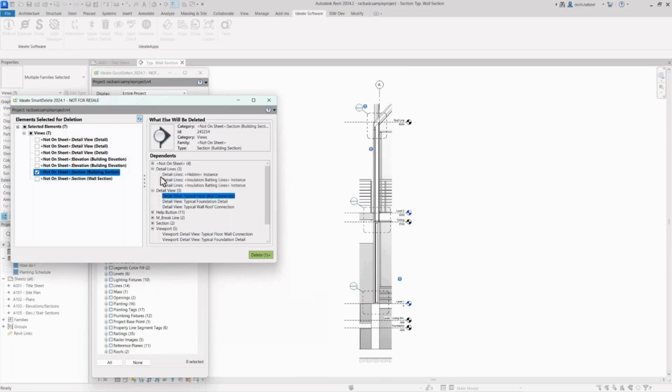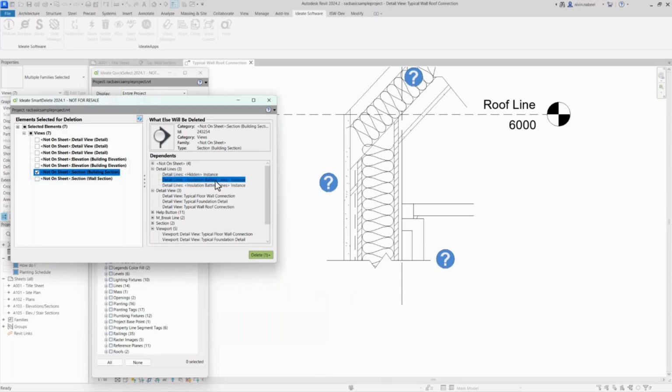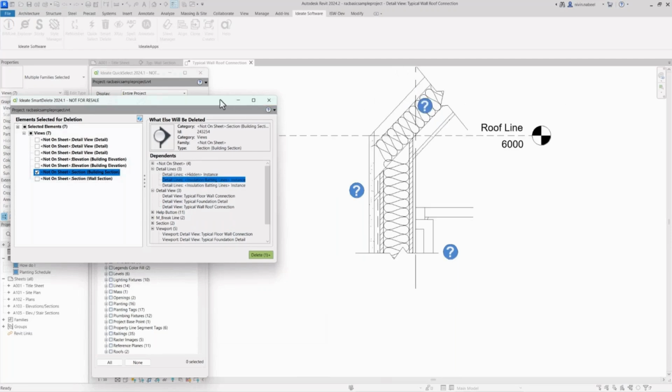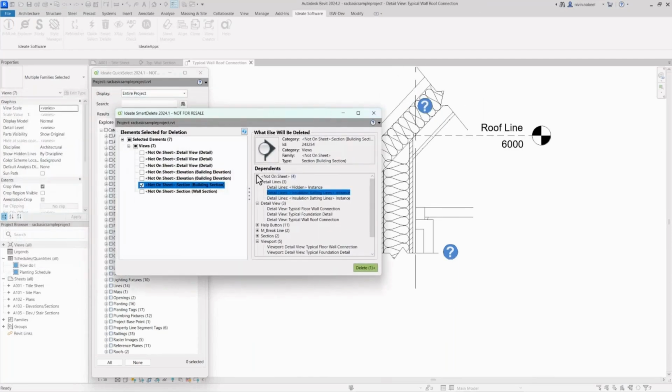So if you delete that section, these callouts will get deleted. And this tells you that. I'm seeing detail lines. There's no detail lines in that section. And it actually tells you that one of the callouts on that section has a detail line. And Smart Delete will also tell you that. So if you want to maybe copy some of those detail lines, or maybe you don't care about them, they're going to be outdated anyways, and you want to delete them, then you have the opportunity to review that before you make that deletion. So as a result of this deletion, we'll have 3 callouts deleted, and we will have that section deleted.